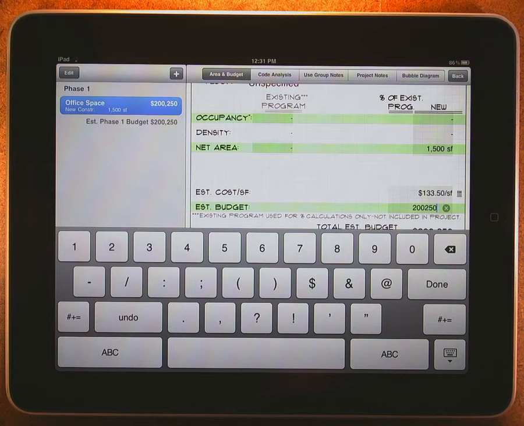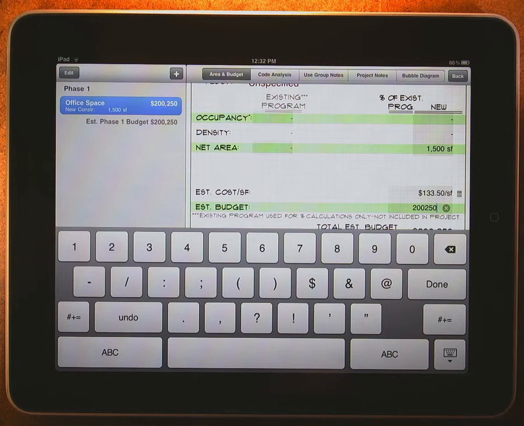Now, if you look closely, when you select a field for editing, you'll notice that one or more small calculator icons will appear to the right of other fields in the column. Here we see the calculator icon is next to the cost per square foot field. This means that changing the value in the field that's currently being edited, in this case the budget field, will result in the recalculation of the field with the calculator next to it, in this case the estimated cost per square foot.